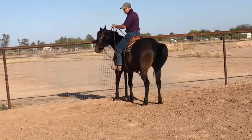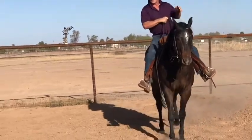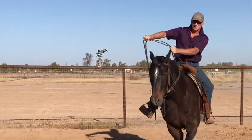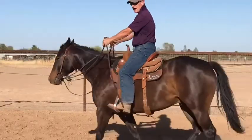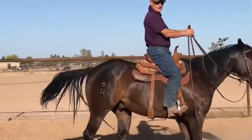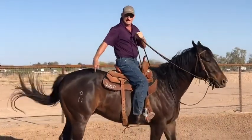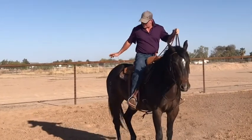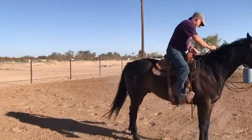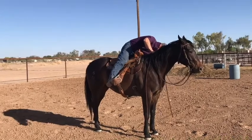Cutting horse, guys, if you're the cow and the cow goes that way, I don't go like this to go to the cow. I'm going over here to stop this cow. The cow goes that way, I'm on the outside and going here, but this leg here is so important because it's the motor that's going to make this keep running.